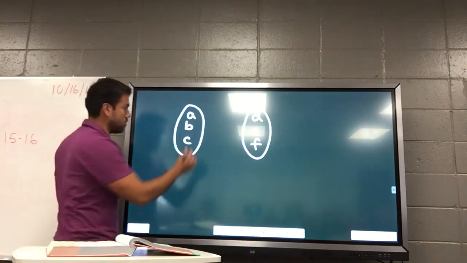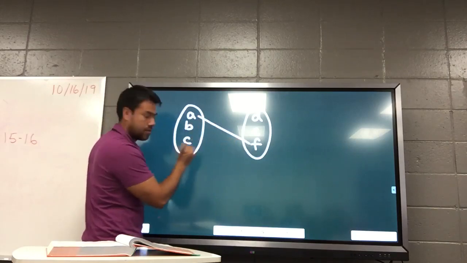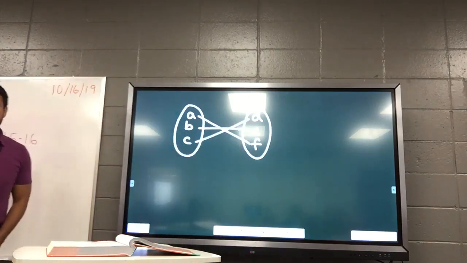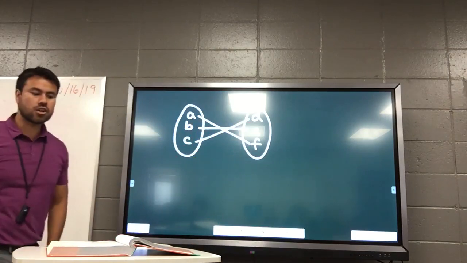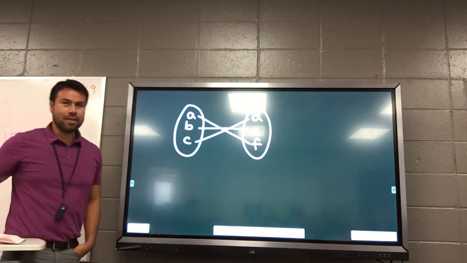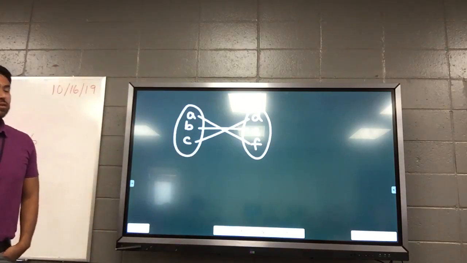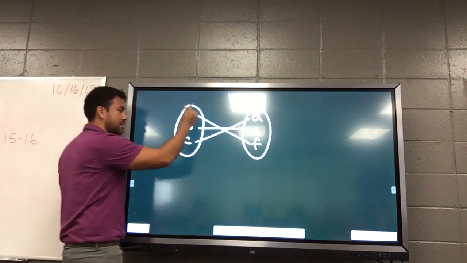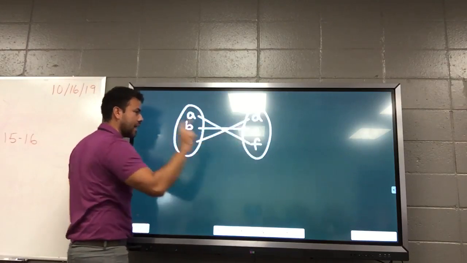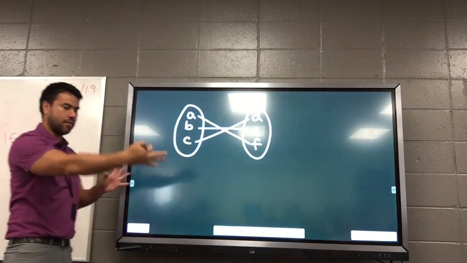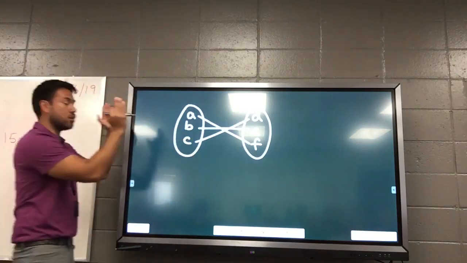So now what we're gonna do. Does it matter if you draw an oval and a circle around it? No. They used to call them circle mappings. They're technically oval mappings, but now we're just going to call them mappings. You can even do squares or rectangles. These little bubbles or containers show you that this is a set. If you just put them by themselves, are you talking about everything else around it? Maybe a very specific set.